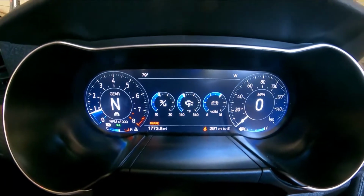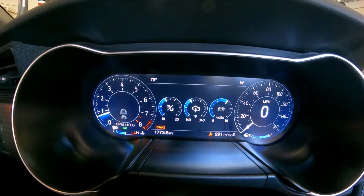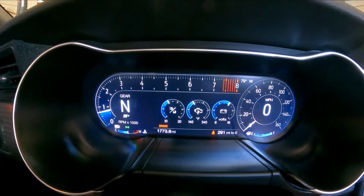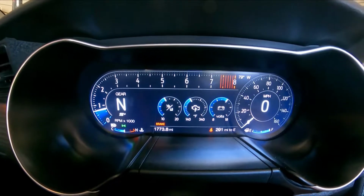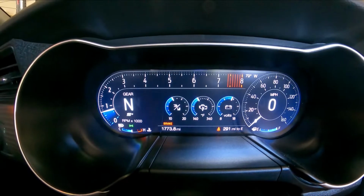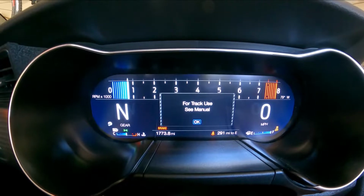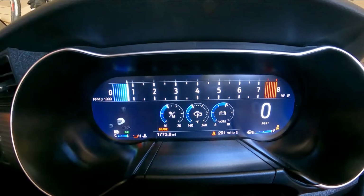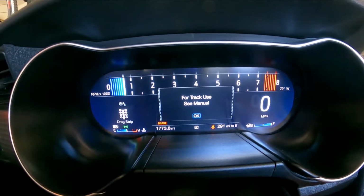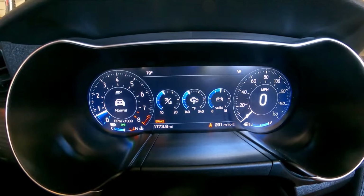So I just wanted to show the different driving modes that you have available. You can put it into normal mode, sport mode, which changes the gauge cluster and puts the tach on the top. You can see where you shift, and it shows the gear selection there. Then you can go to a track mode, and it makes the tach even bigger. And then drag strip mode. You can go to weather mode, kind of for snow, and then back to normal.